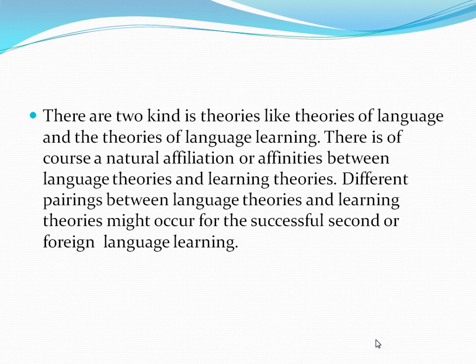So different pairings. With theories, one method might be paired with language theories, or one method might be paired with learning theories. Even for a single language theory, two or three methods can be paired with it, or with a single learning theory. So in such a way, a method will be developed with the help of the view of language, that is the language theory, or the learning theory, that means in which the language learning took place.